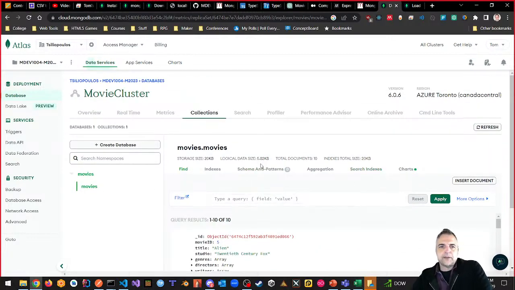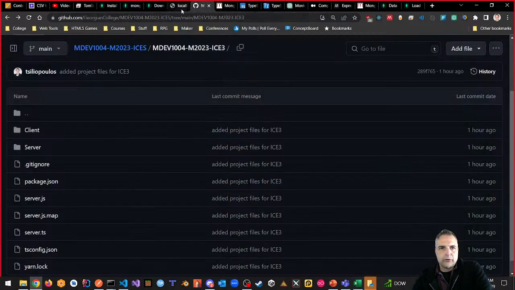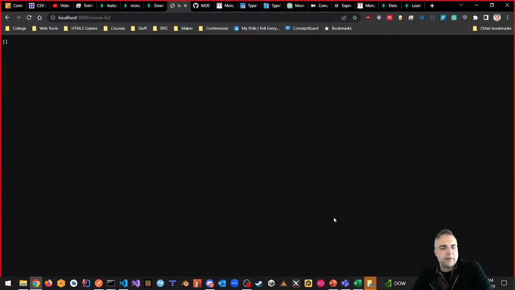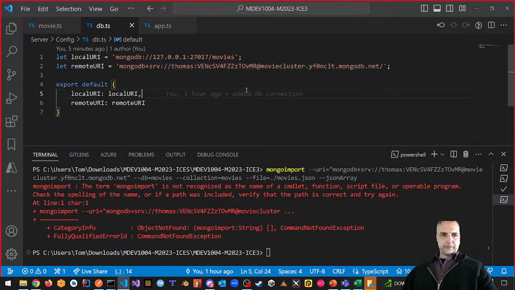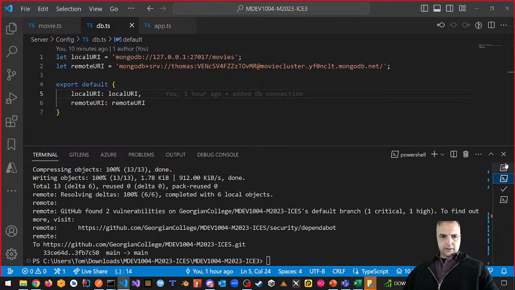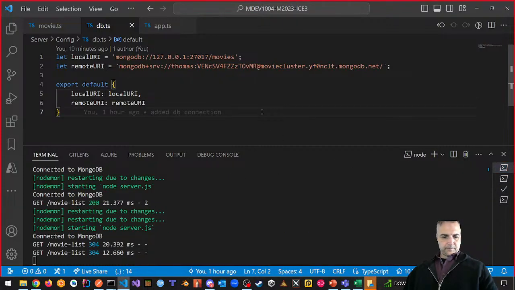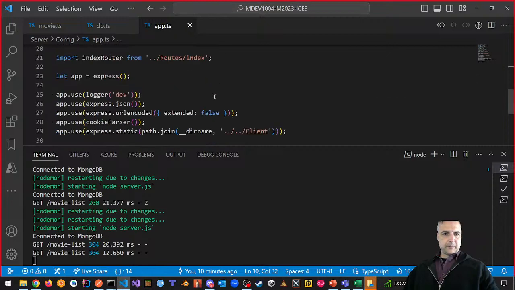So now that we've got this here, if I go back to my local host, which is here, and if I refresh, then we should see the data coming into play, right? So let's see why that's not working, because it's not working again. But we do have the data now up online, right? So save, and let's see what's going on here. So it says we're connected, right? And here's my app, and there's the movie list. And what happens?